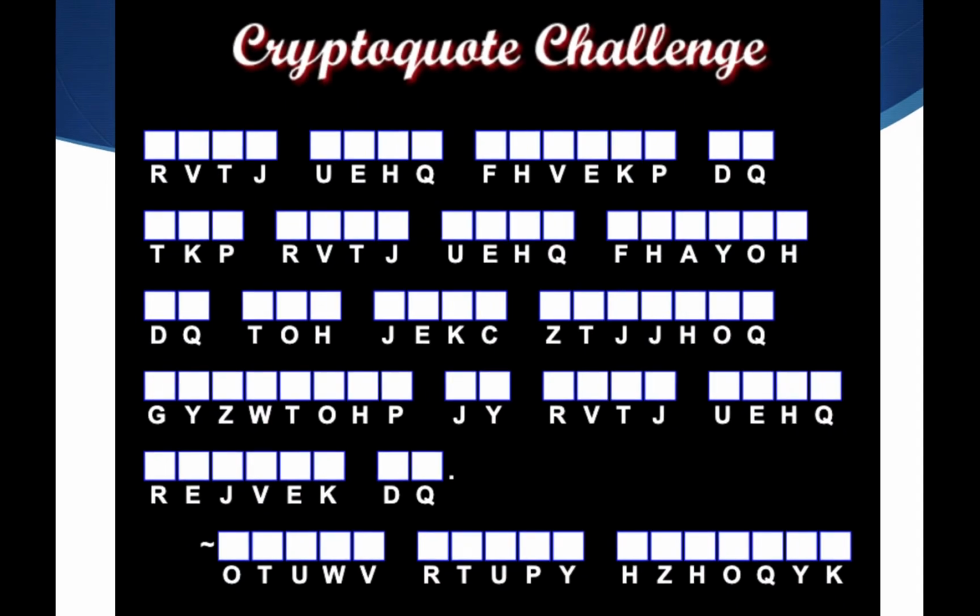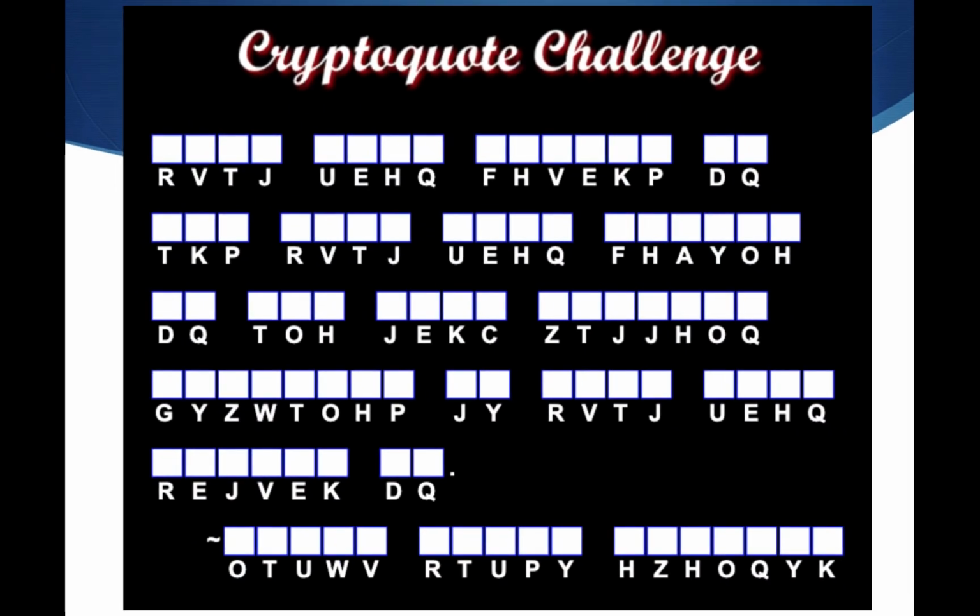And here's an example of something that you might have seen. Crypto quotes. Maybe you haven't, but these used to be in the newspapers all the time. And it basically was kind of a simple game where you had to figure out the code. There was some quote there, and it was by somebody. At the bottom, there was usually a name, and you had to figure it out. And basically what happens is one letter represents a different letter, and you have to kind of go through the patterns, and you make your own key. That's what you end up doing.